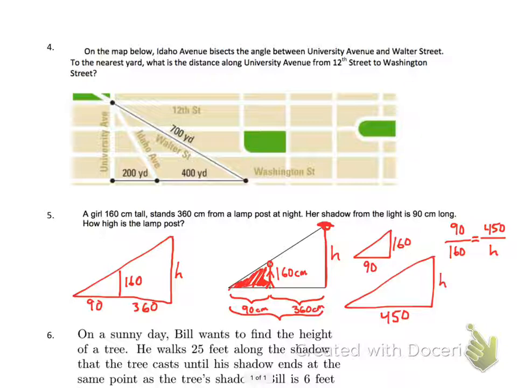So you can see the hardest part of all of these problems, whether I give you a straight-up diagram or give you a word problem, is always going to be right at the beginning. Kind of wrap your head around it, make sure you model it correctly, or choose the correct theorem for it. But once you've got it to the proportion, it gets easier to solve. Okay, any questions on that one?